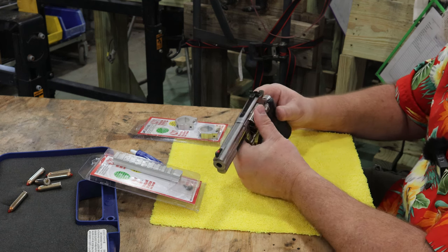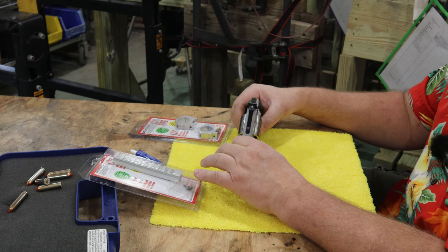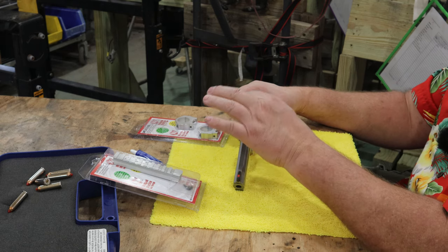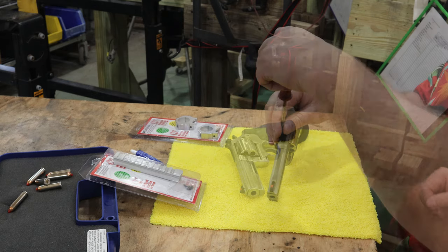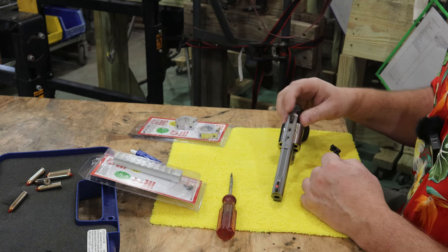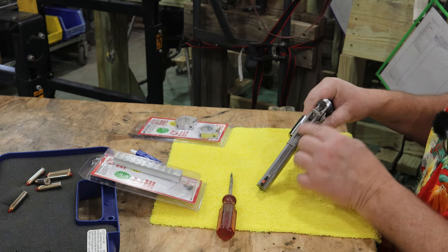But first things first, I'm going to go ahead and back these two screws off and get this old sight out of the way. And the nice thing is I can put this right back on. That's not a big deal. It's just one screw. And you can slide this thing out and out of the way. And I'll keep it in my case. There's a little T-nut here that slides in the groove right there. Anyway, there you go. That's off of there.